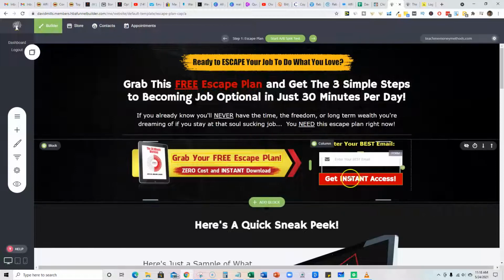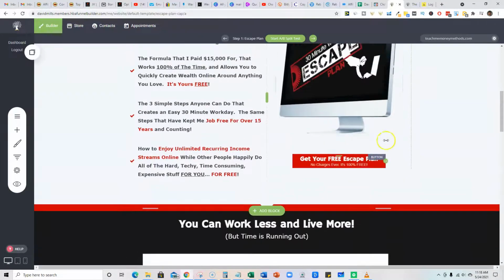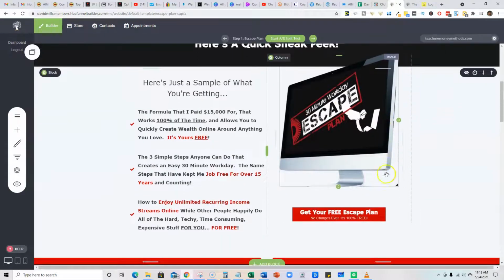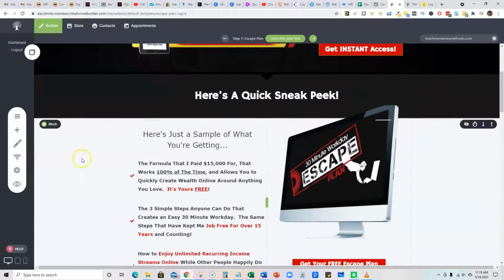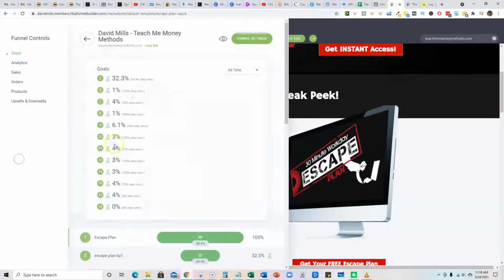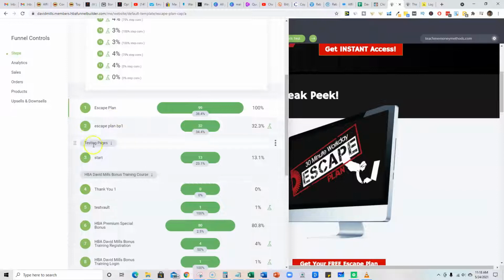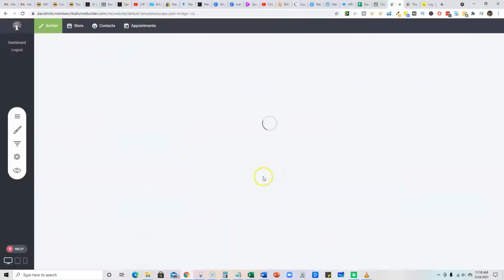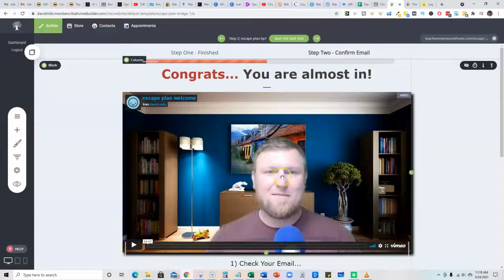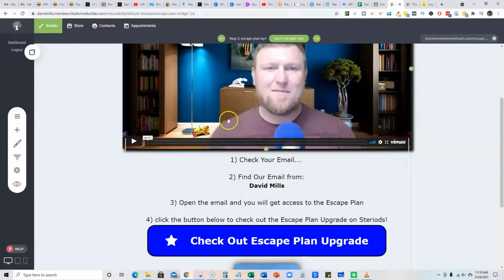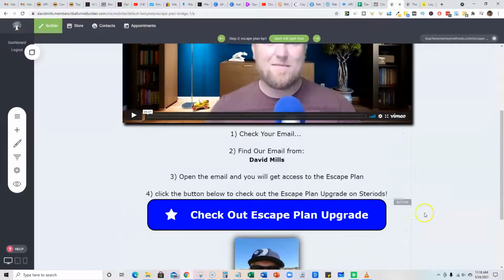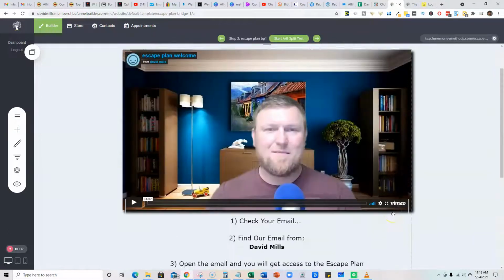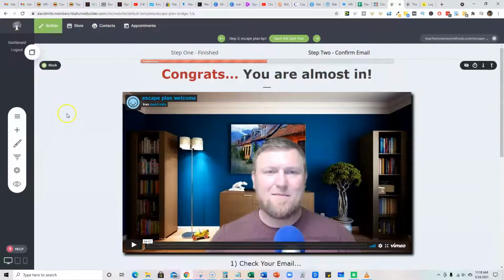It's the escape plan, and this is converting at almost 40% right now. And I was able to get this up in less than 10 minutes to my site. And so you can see what it looks like. And then when they click over to that, it's really simple to follow. The next page that they'll see is this page right here. They will see me on screen. You're almost in, and I introduce myself, and it's just a nice little funnel that I built so people can get to know me, and I can take them over to the escape plan. It has really cool graphics, just really easy to build.